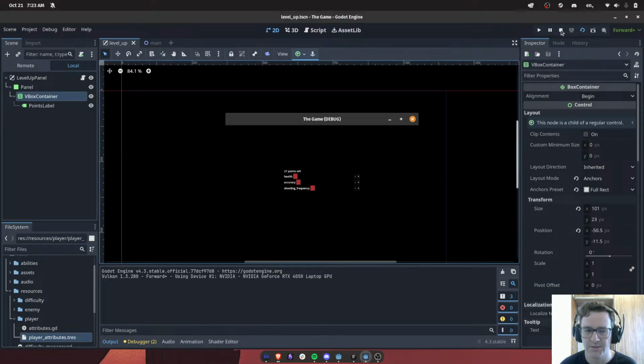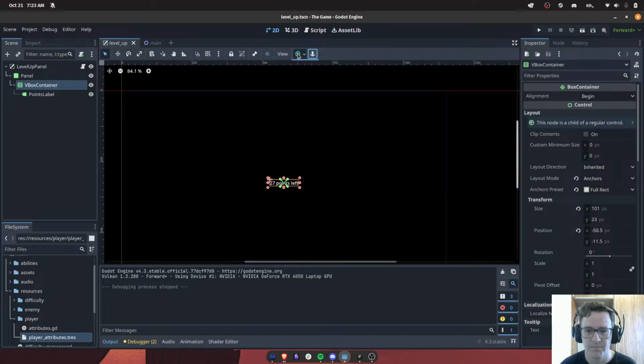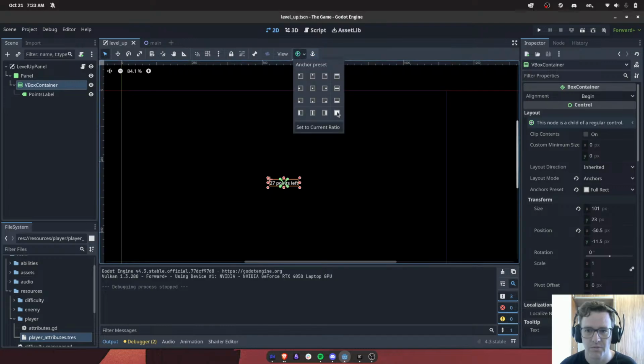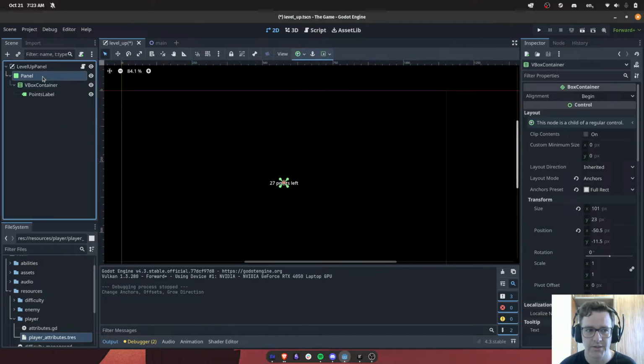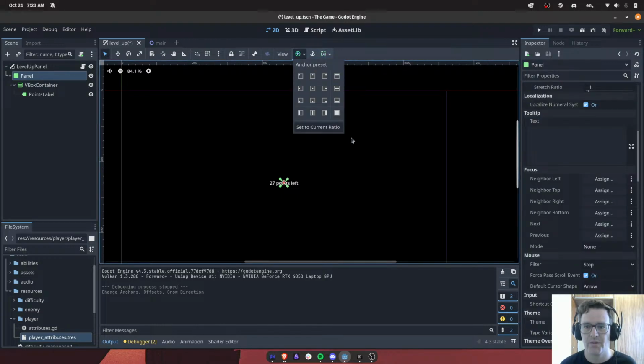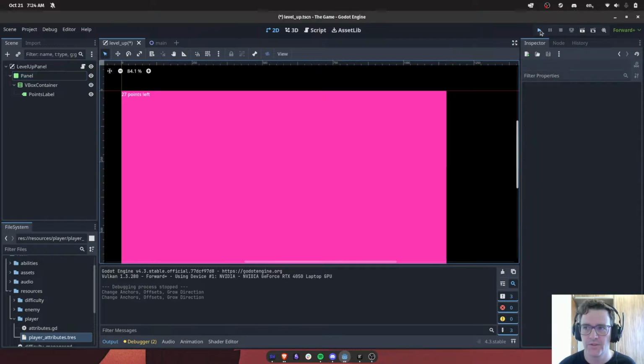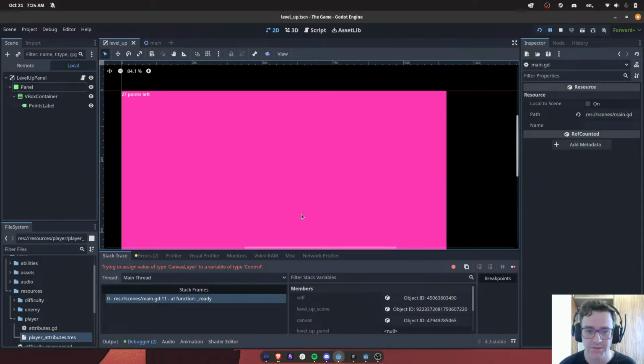But it doesn't. I'm telling it to take the entire canvas. But if I do this here as well, it's going to take everything, the screen. But that's not what I want.